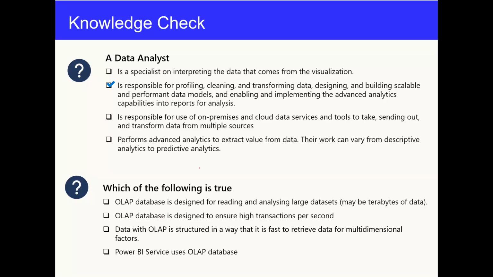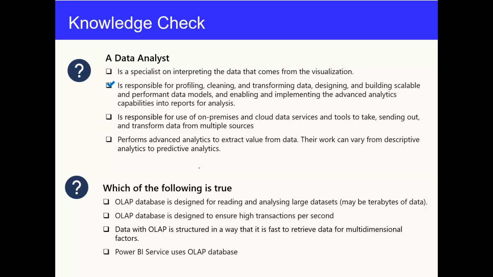Actually, it is not only for reading the data. We can view the data in a multidimensional way, and it is useful for analyzing. Yes, true. But what I ask is why not the first one? It is reading and analyzing the data. Because in a data warehouse, what is the main criteria?